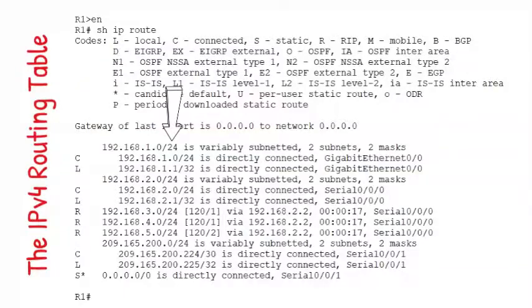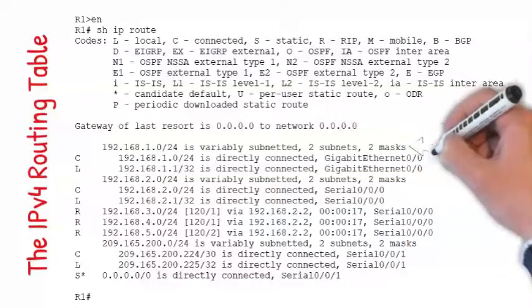If the number of bits is equal to or less than the number of bits in the default classful subnet mask, then it's going to be a level 1 route. Now in this case, the /24 is 24 bits, which is the same as a Class C default subnet mask, and 192.168 is a Class C address. So since the /24 is the same or less than the number of bits in the classful subnet mask, that makes this a level 1 route. Level 1 routes can be either parent routes or ultimate routes.